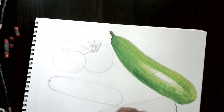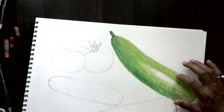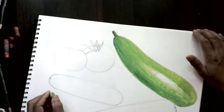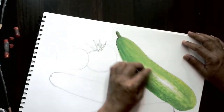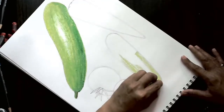Okay, now this is over. Now let's try cucumber. Again, if you see, there will not be much difference between these two colors, so that's why I'm using this. When I saw the image on my live session, I thought that this was looking too bright to all of you.